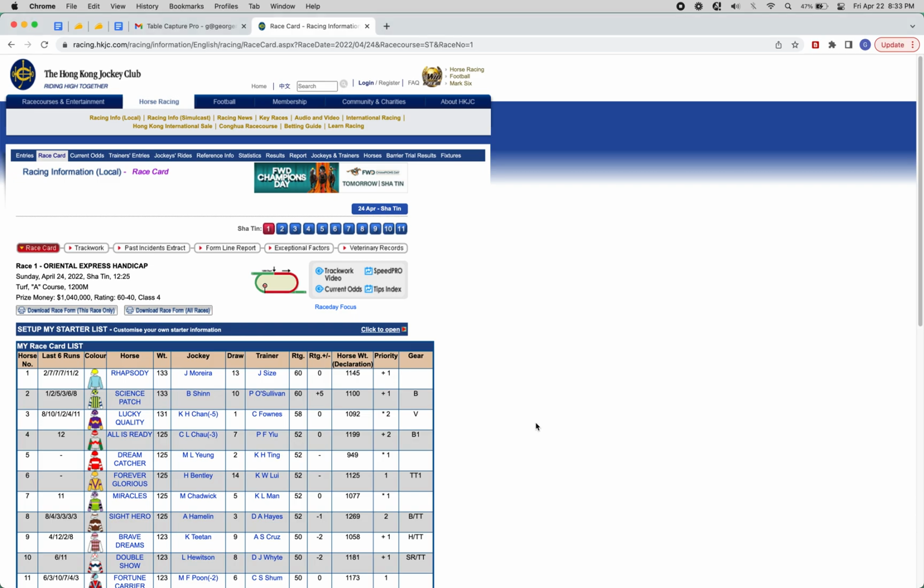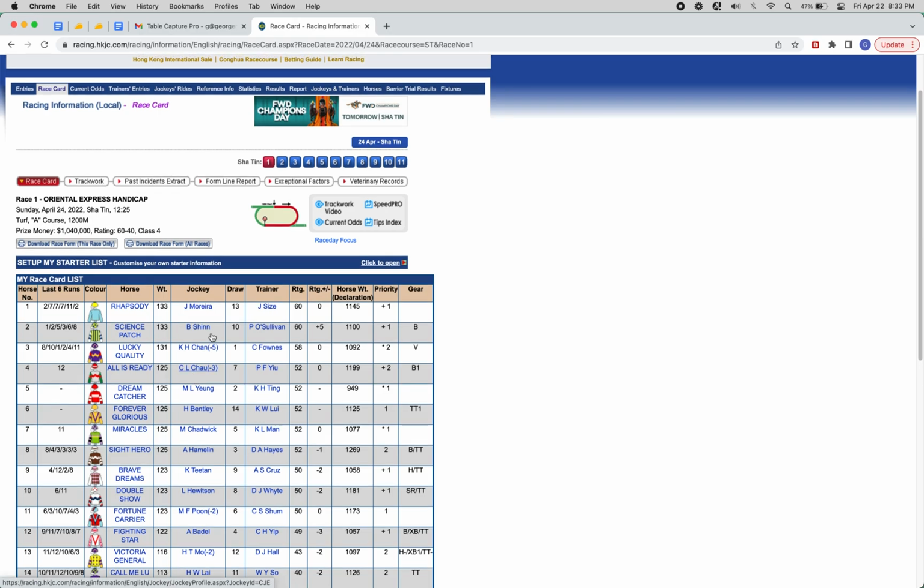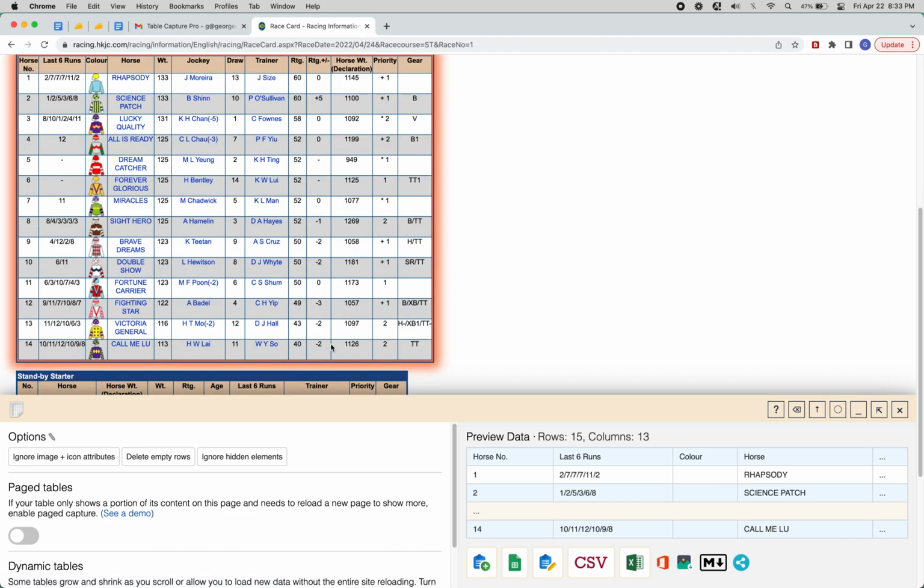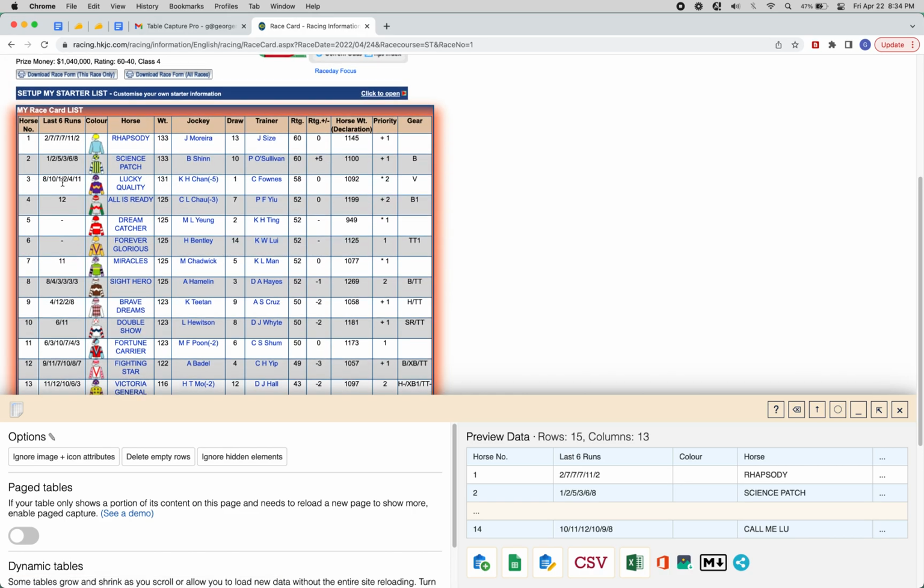All right, let's see if this works. So I'm on this page that you sent. I see this table. I see that it has multiple pages. Let's load the workshop. Okay, so the workshop loaded.